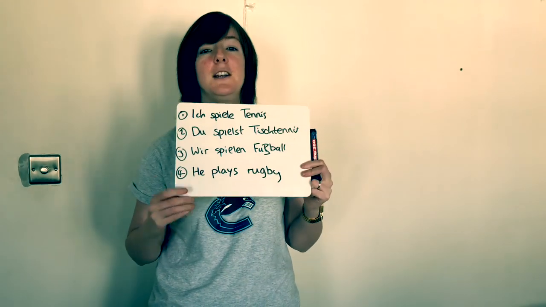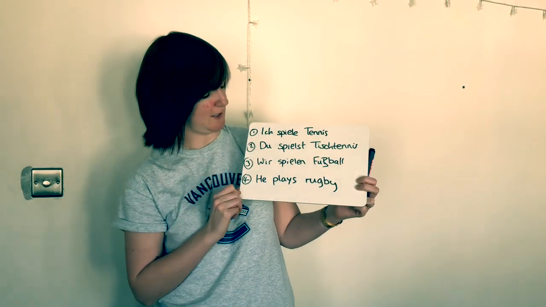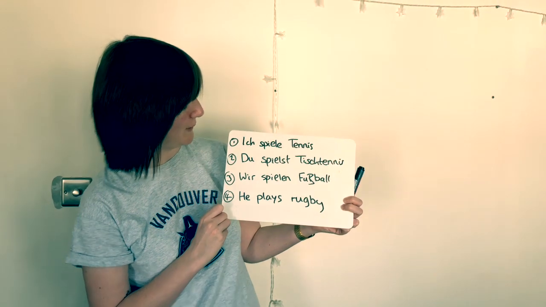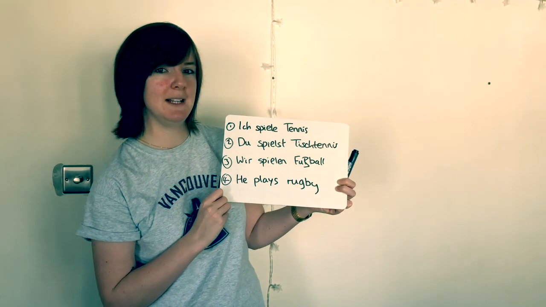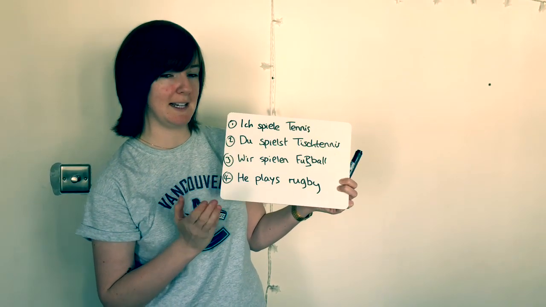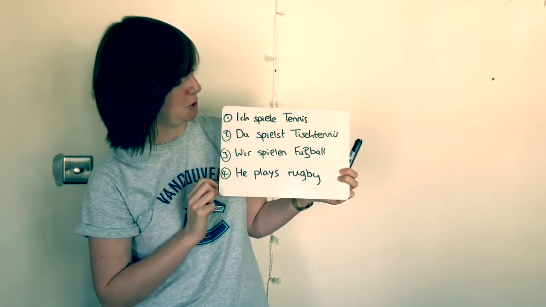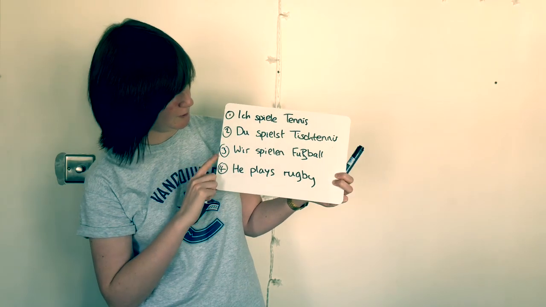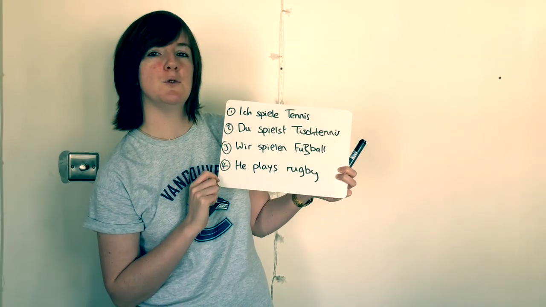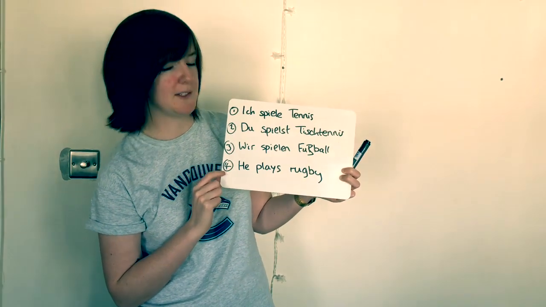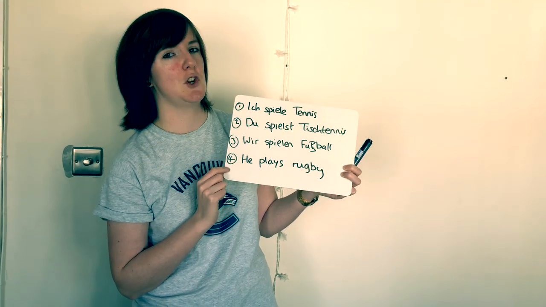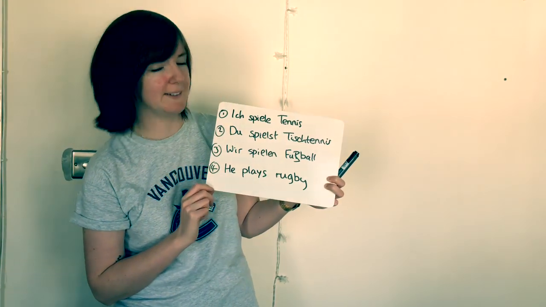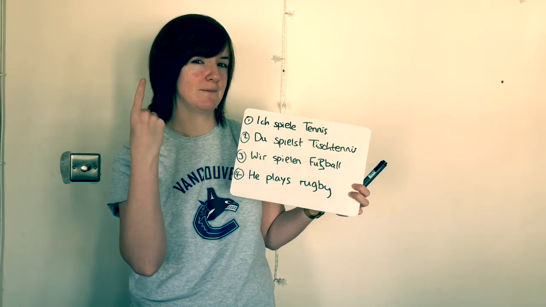Okay, so now it's your turn. You guys are going to try and translate the following. So number 1, ich spiele Tennis. Wie sagt man das auf Englisch? Nummer 2, du spielst Tischtennis. Was ist das auf Englisch? Und Nummer 3, wir spielen Fußball. And the last one is a bit of a challenge one because it's English into German, which is a bit tricky.